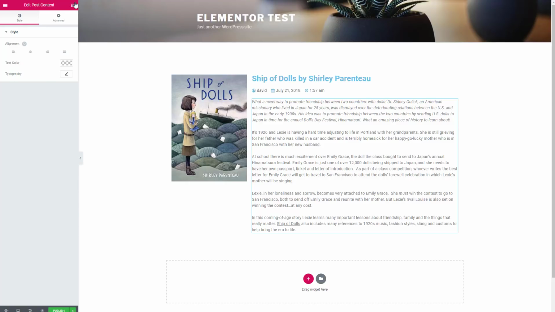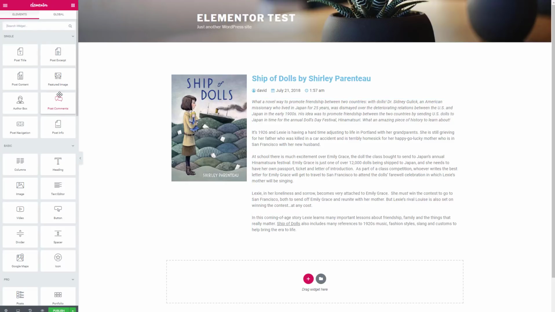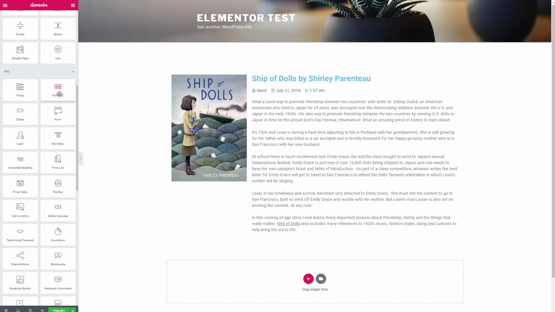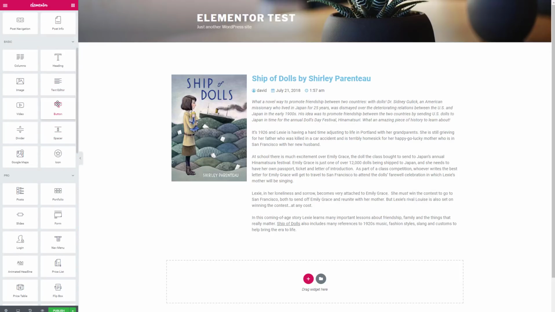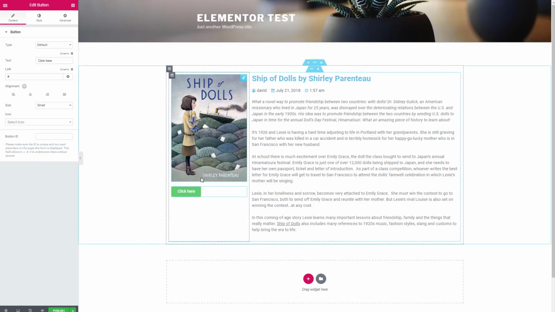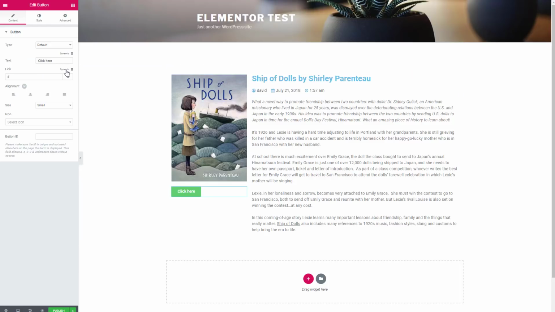Now let's try putting in something that will use one of those fields. And now here we can use any of these items, any of these widgets that have the dynamic connector. Okay, so on the link, we want to use our Toolset Amazon link field.